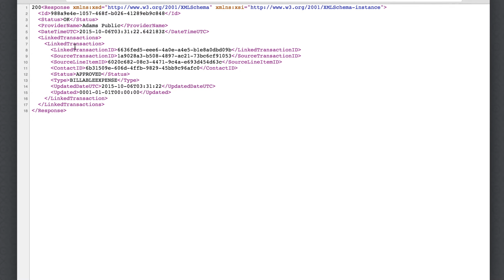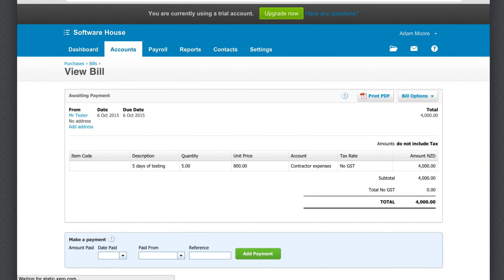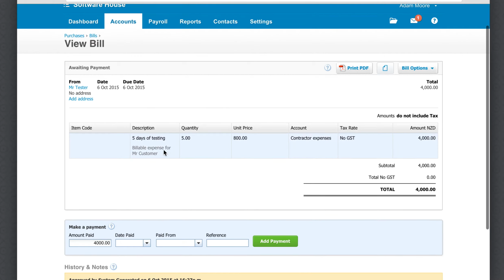So I've created a link transaction for this invoice, this line item, and it's going to this customer. Currently it's got a status of approved and it's a type billable expense. As I said, at the moment, billable expense is the only type of link transaction we have, but there might be more in the future. Great, so that's pretty much the bill side of the process. Let's just refresh the UI view and make sure that billable expense has been created. Cool. So just see that text has been added here saying that this is now a billable expense for Mr. Customer, and we can move ahead and do the sales part of the transaction.